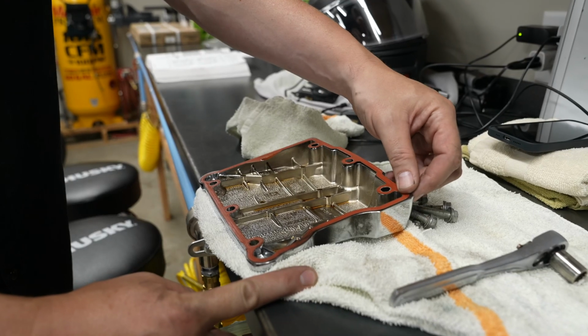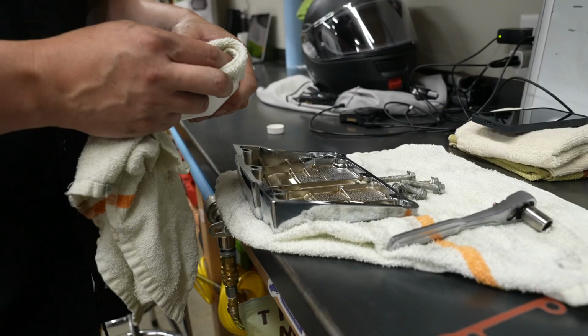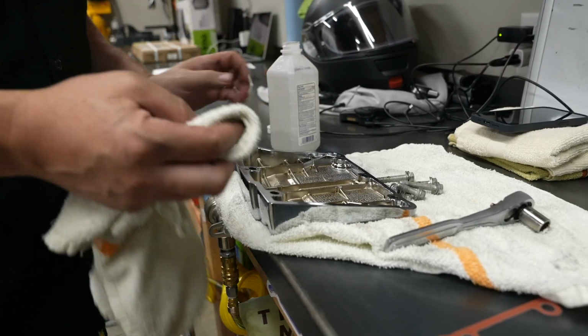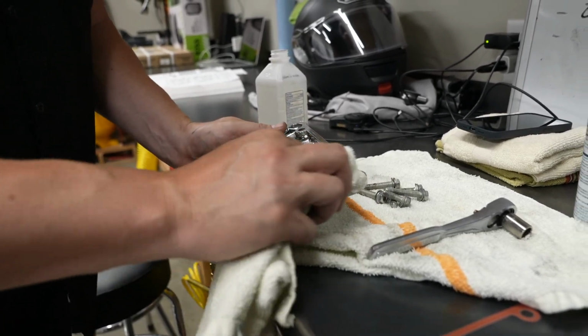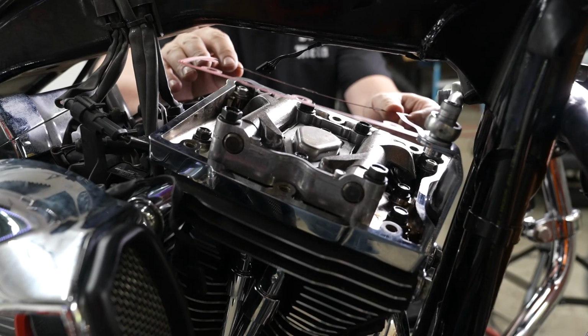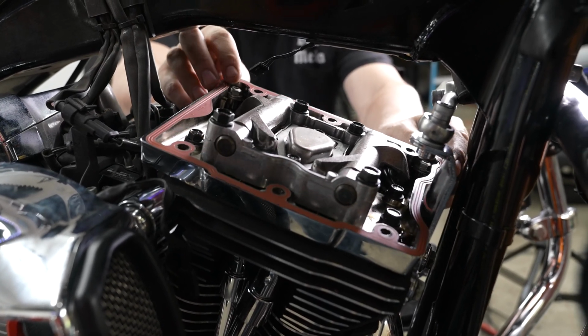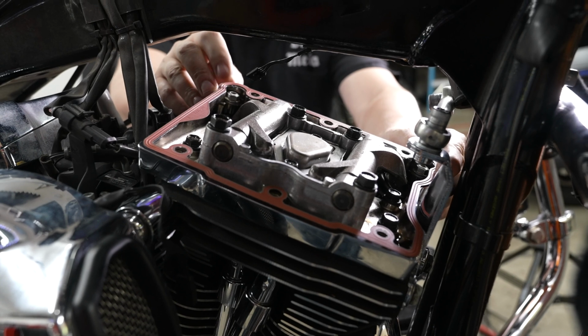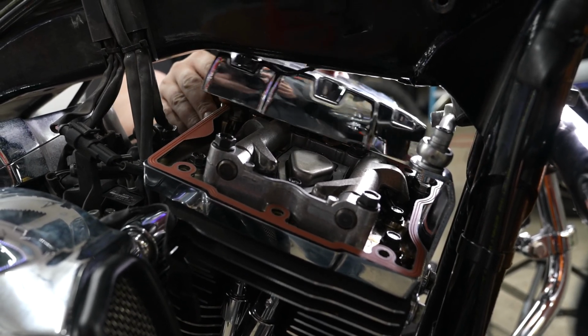All right, now he'll just take the old gasket off the rocker box cover. There we go. And he's just using a little rubbing alcohol there on a rag, just to get any remnants of the gasket off the lip there. All right, and he's going to go back on with his rocker cover gasket, and it only goes one way to get everything lined up. And he's going to go ahead and go on with the actual rocker cover.